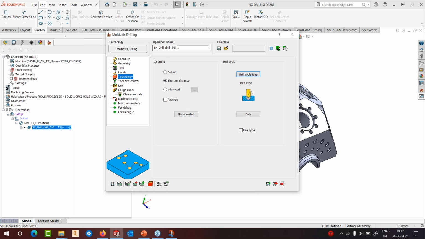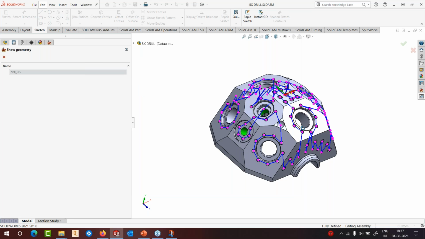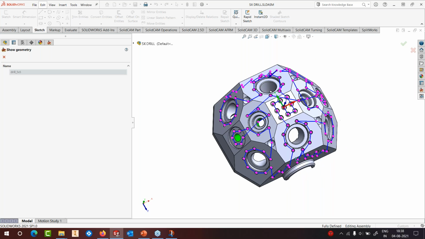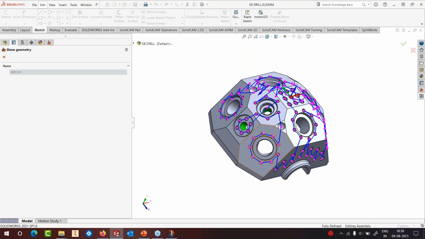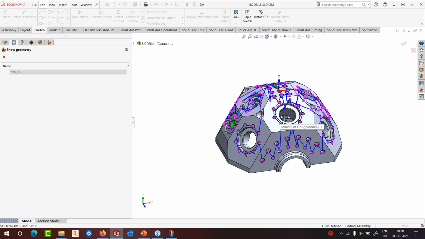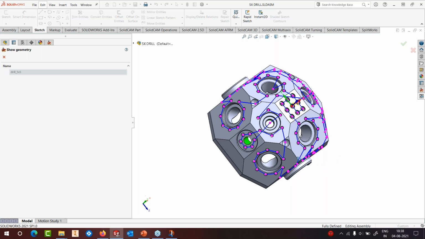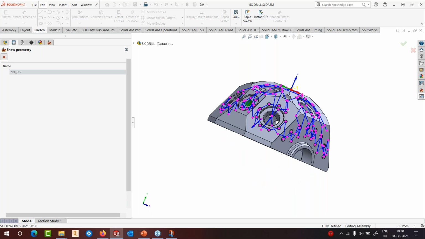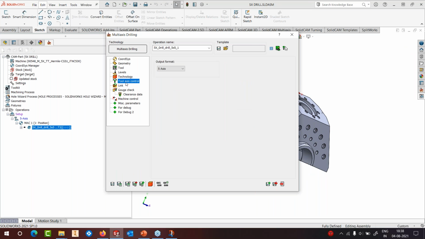And then, of course, we have got the sorting here. So I can look at how the holes are being sorted out, how it's machining them. So fairly, this looks to be okay to me because I'm going with the shortest distance. From each hole, it will find the shortest distance to the next hole, and it will capture that and sort the operations in that way. Okay, say done. Go to the tool axis control.